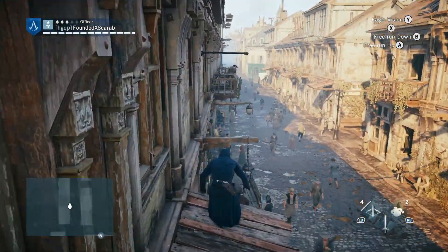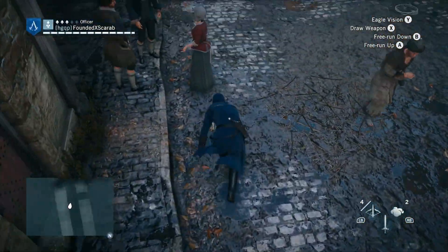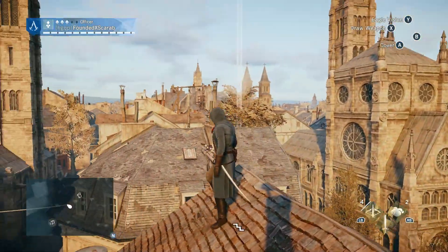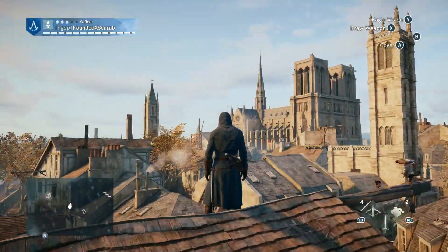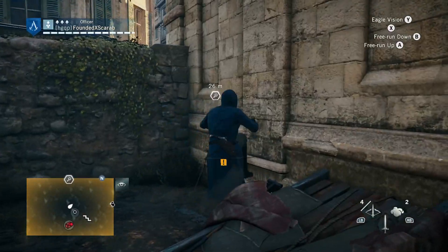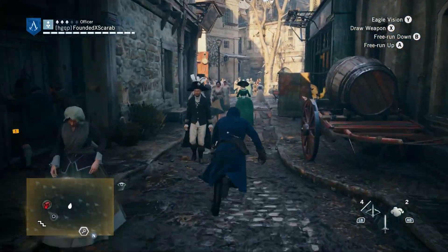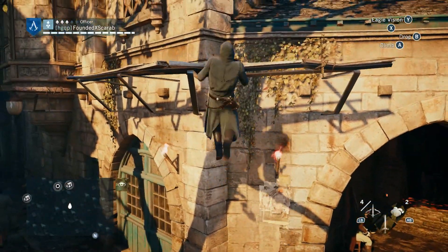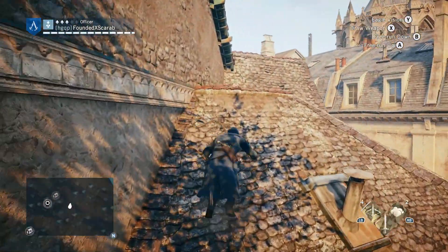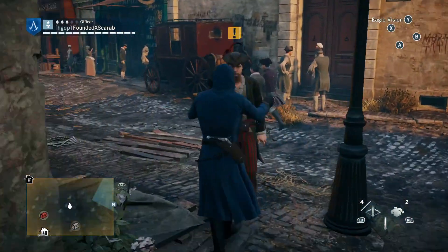They are a more traditional set of Assassin robes, and I appreciate that, but at the same time they're similar to Jacob's in the sense that he's kind of just wearing a suit with a blue hooded coat on top of it. The only particularly interesting thing about the robes was that they were blue, and I think most people took the first opportunity they could to get rid of them. I know that the point is that they're novice robes and they're not meant to look great, but don't make that the main outfit of your game. If this were a ranking of his Master Assassin robes, this would probably be a different story, but considering we only see those for one scene of the main game, I can't justify replacing his generic blue boredom with those.